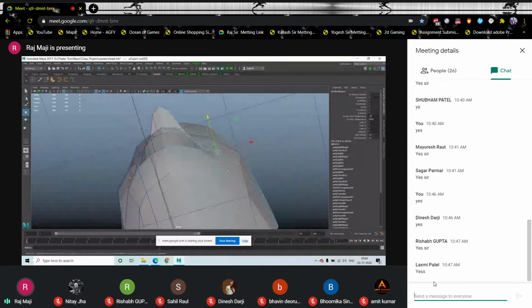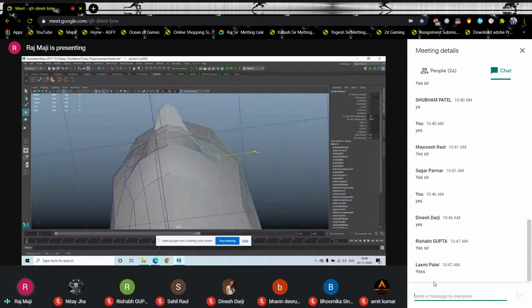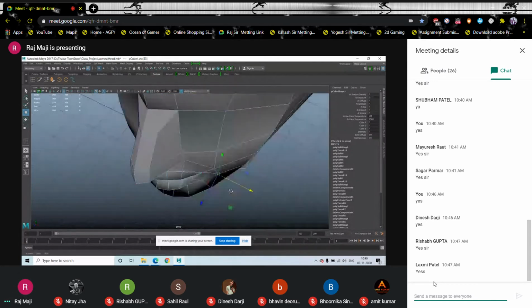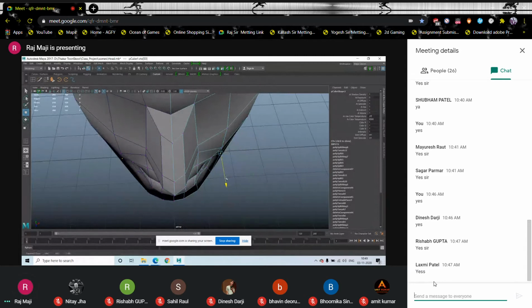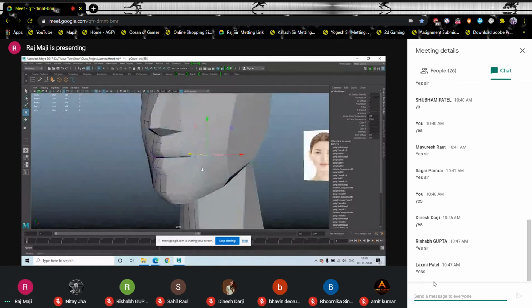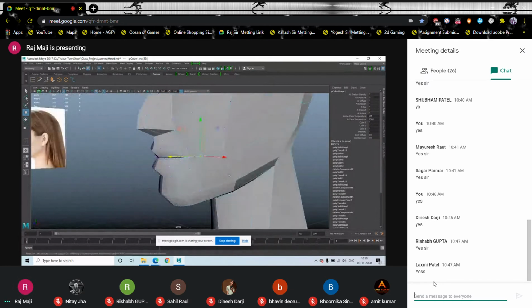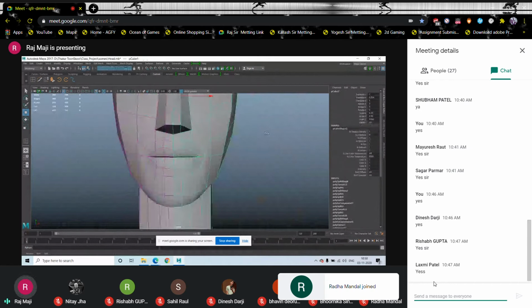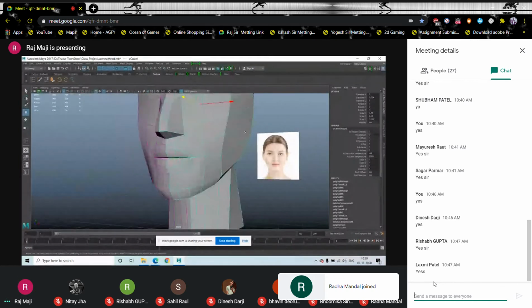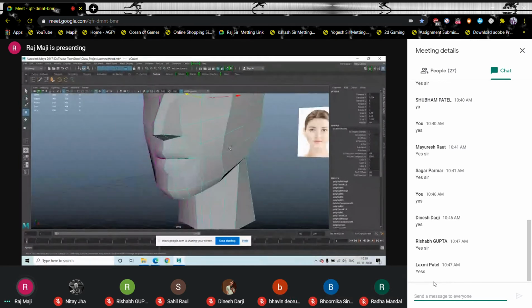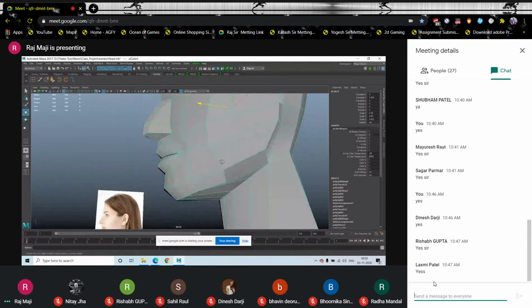Sometimes, if the cheek is too puffy, then I need to bring it out a little bit more. Okay. So like this. All right. So this was the blocking of the lips. A little bit more things to do for the lips. It is not completed yet, but let us check what next can be done.